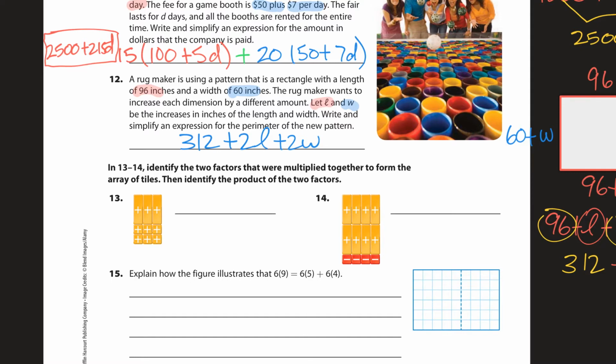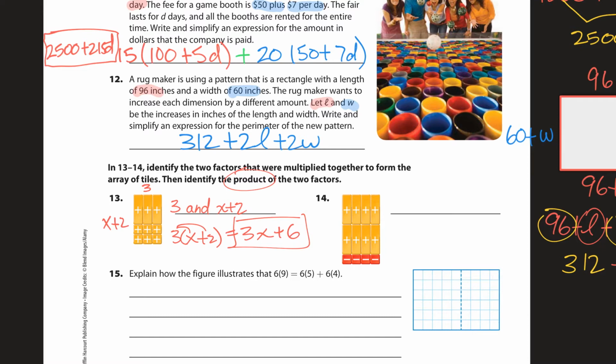So this length is 3, and this length is x, and that's 1, and that's 1. So altogether, that is x plus 2. So I'll just say this whole side is x plus 2. Okay, so what is it? It's 3 and x plus 2. And what's the product of that? Well, the product means to multiply, so it's 3 times x plus 2, and you have to distribute. That would be 3 times x is 3x, and 3 times 2 is 6. So there you go.